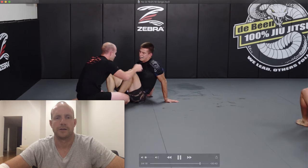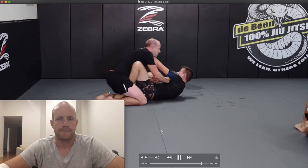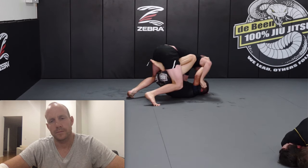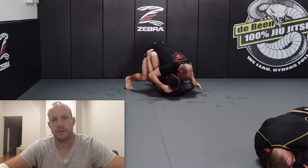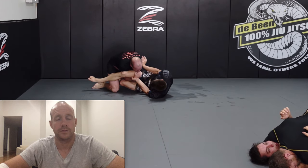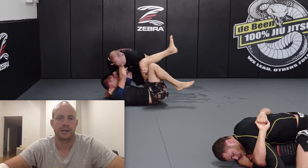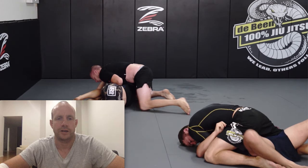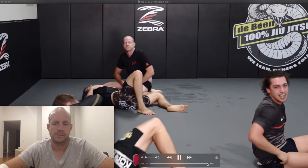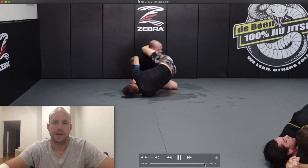All the way over back into his guard, just re-centering a little bit. Now I get on my feet — a bit more active, a bit more dangerous for Serge. I'm trying to do that same floating thing but missed it, and I've gone for a jumping long-stepping kind of thing moving into a little leg drag position. He pushes my head down, I change to the other side, then change back again. So it took me three direction changes to get that pass and then we ran out of time. Interesting series of maneuvers.